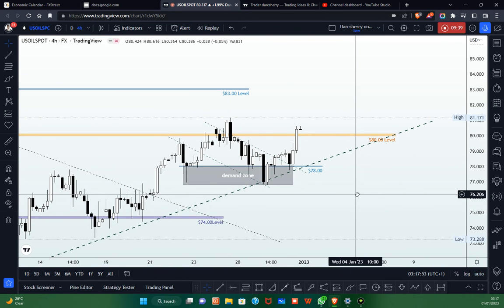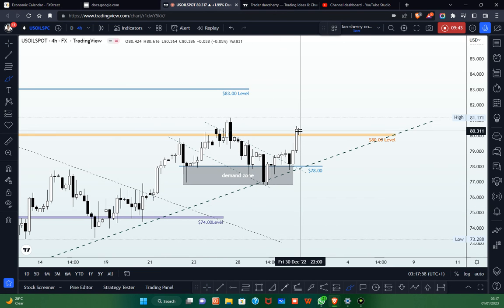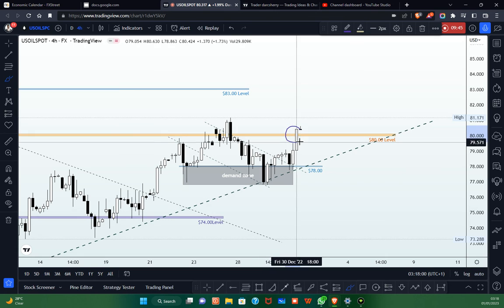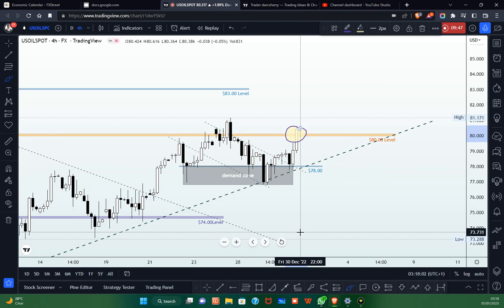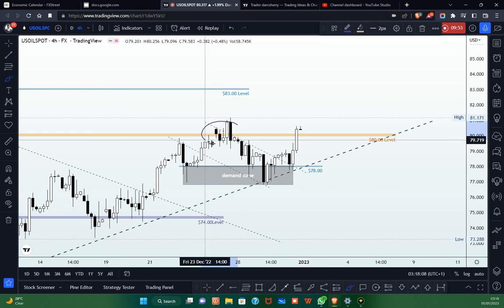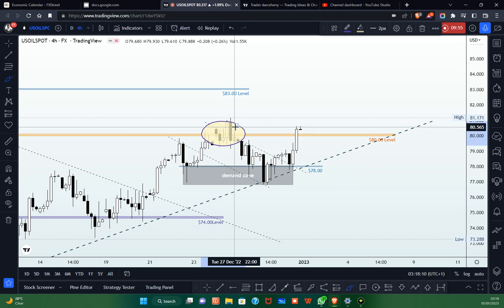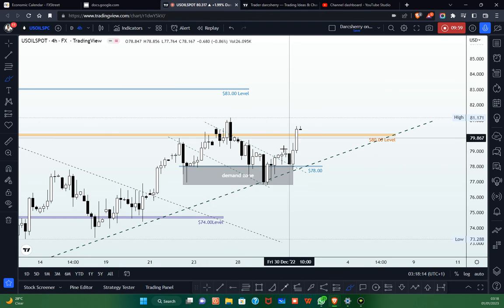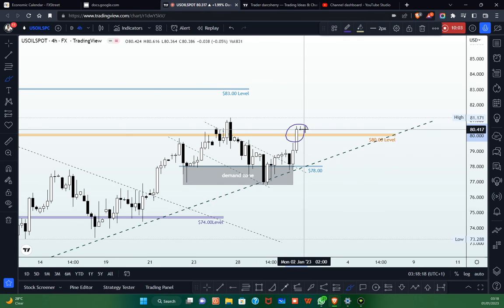So, like we identified on the daily time frame, the importance of the $80 level here, we can see that we have a little breakout of the $80 level during the last week's trading session. As we saw, buyers are beginning to gain some momentum breaking out of that $80 level, which has been holding selling pressure for quite a while. And going into the new week, I want to see how price action will relate to the structure here.